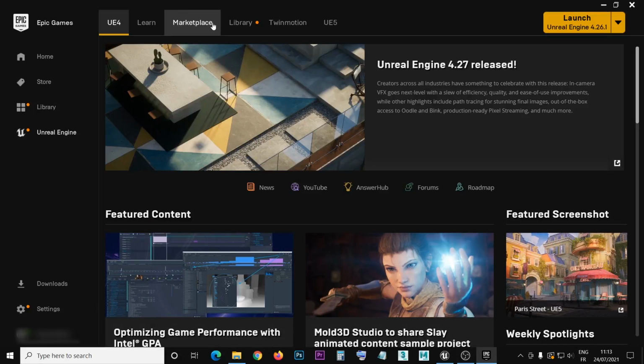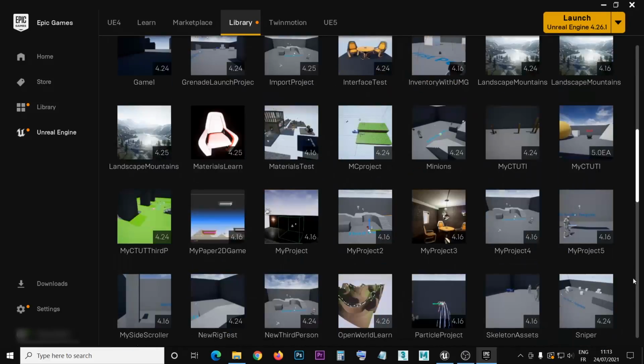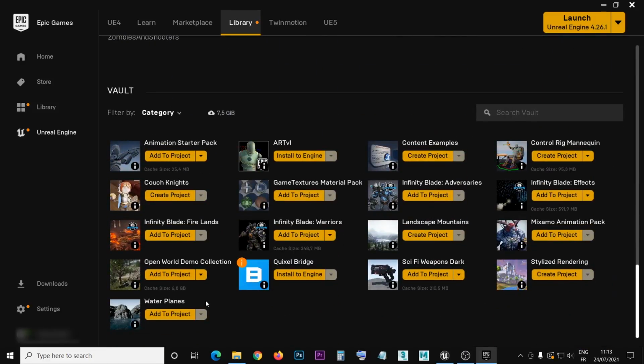Alright, so we're gonna access the library, and here, guys, we have this pack, Open World Demo Collection, provided by Epic Games. It contains open world assets that you can add to your game. The maximum supported engine version is 4.25.